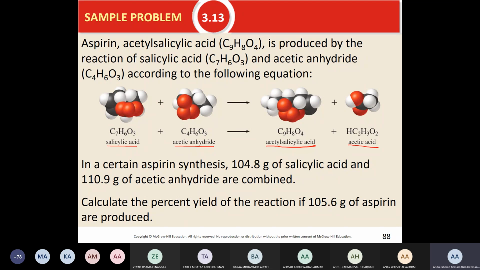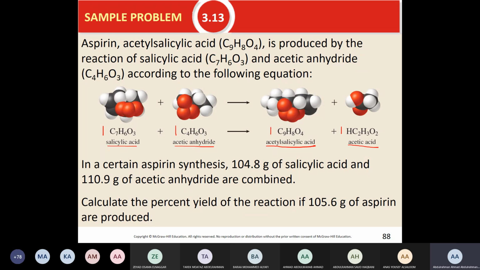All right. Can you check if it's balanced? Very quickly, you should check. Tell me, is the number of carbon on both sides the same? Yes, it's balanced. About hydrogen, is it the same? Yes, all elements. How about oxygen? Also balanced, good. So, what do you understand from this equation? That 1 mole of this one reacts with 1 mole of this one to give you 1 mole of this one and 1 mole of this one. This is by the equation.